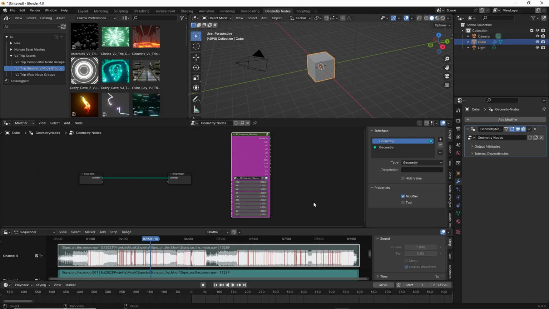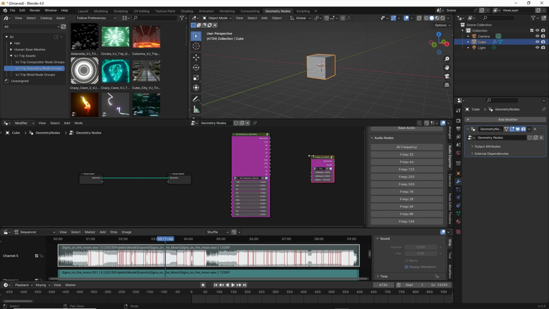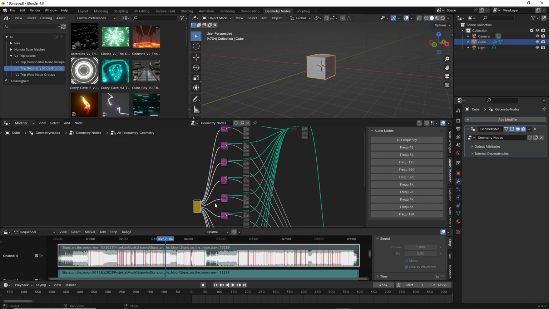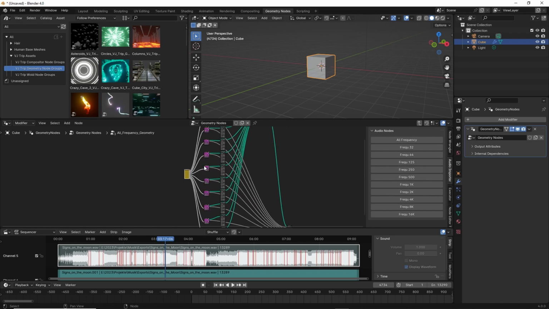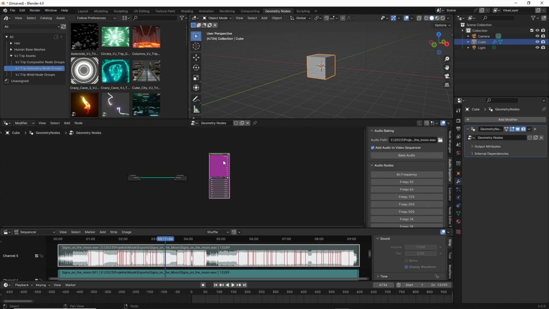But now you can only see the waveforms, and you still don't really have an idea about the parameters the sound is going to give you. So you can connect this node. It's added automatically, so you don't have to put it in, but you can do it. It's in the audio importer here. There are other audio nodes. So this one is the all frequencies, right? And you can have the separate frequencies. It's a pretty crazy node tree in here, with node trees in the node tree, and everything is put in automatically, and you can connect it to your output.